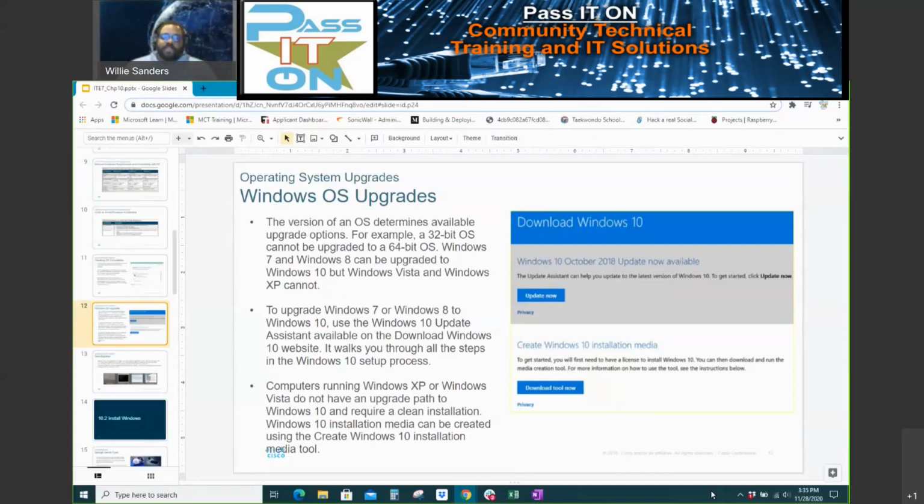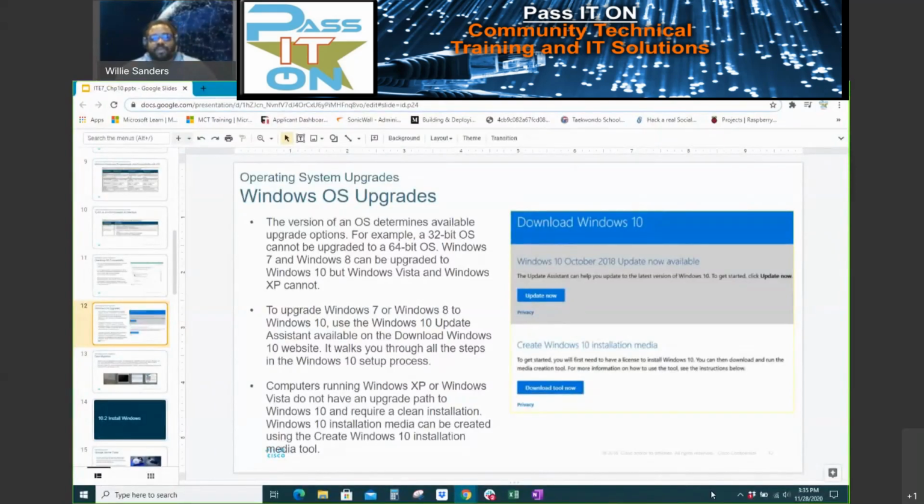If your operating system is older, then you won't be in the upgrade path. So for example, if you have a Windows Vista or Windows XP computer, those systems are not in the upgrade path for Windows 10, at least for a direct upgrade.